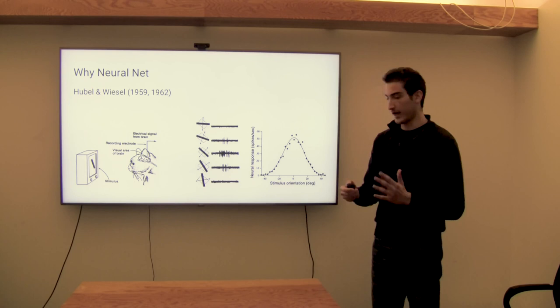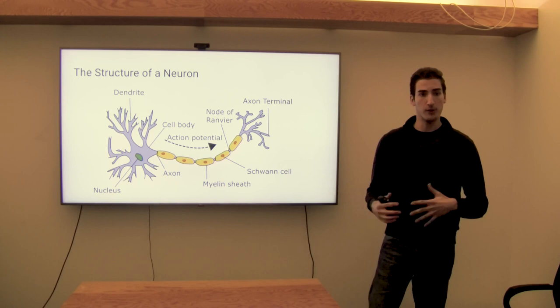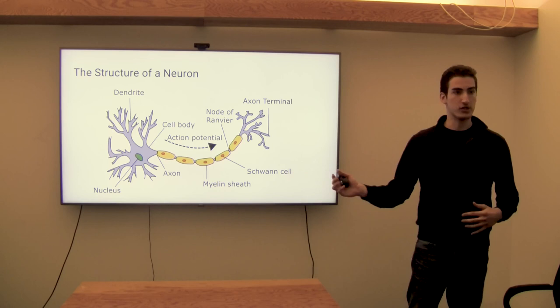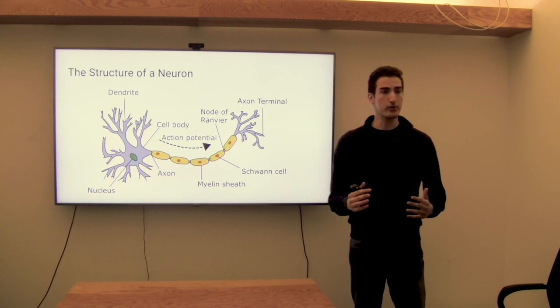Now, the first step to actually replicating how the brain works in code is really understanding how the building block, the neuron, works. That's a quick reminder of 6.S191 here. So the neuron is actually a cell with dendrites, nucleus, axon, and a terminal. And what the neuron actually does is aggregate the action potentials, or the inputs it gets from all the neighboring neurons that are connected to it through the dendrites.